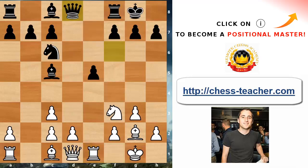Queen f6 is also arguably the main move in this position and a very frequently played move in grandmaster practice. Just wants to defend the pawn on e5. Now we can basically no longer go with the plan of d4 because black has too much control there. So my suggestion for you is just to go with the move d3 and simply develop your pieces with the simple scheme of bishop e3.